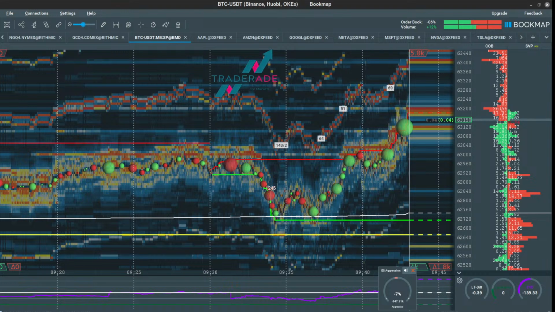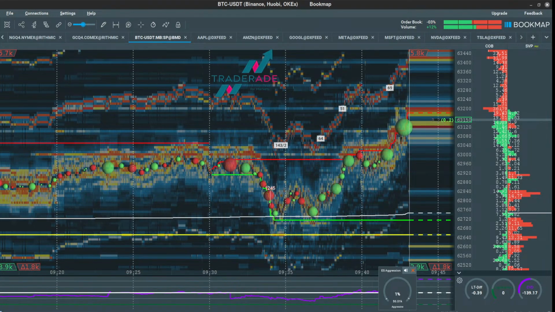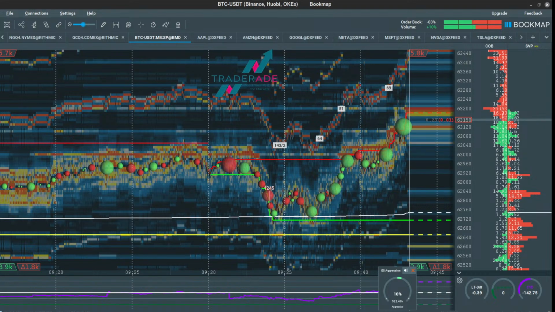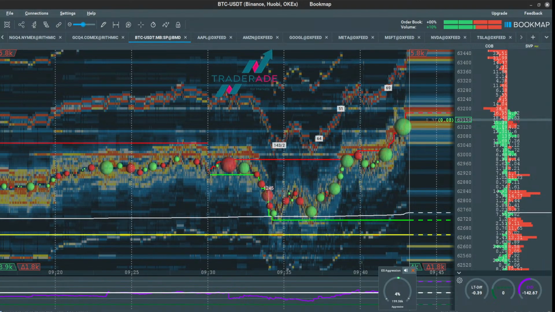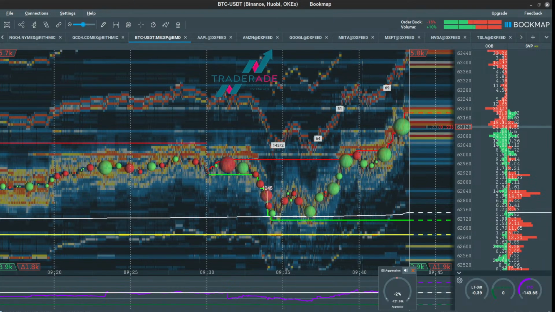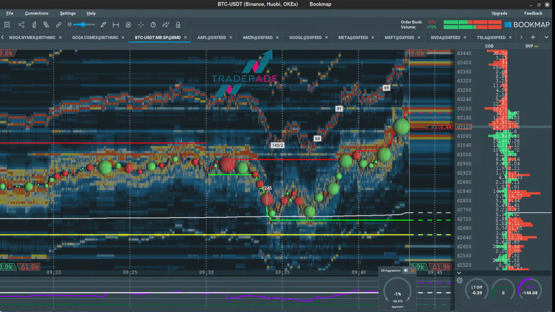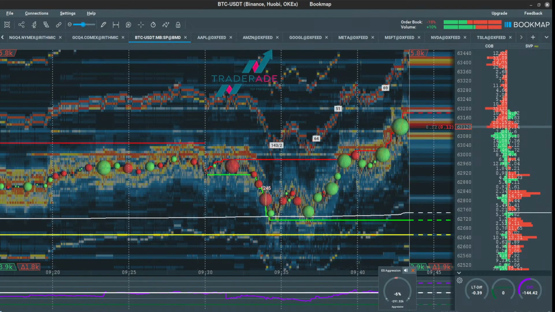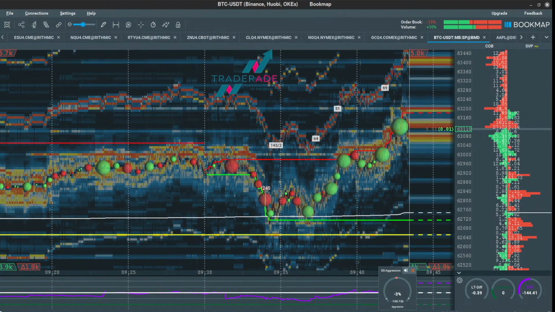Let's also take a look at Bitcoin. Bitcoin's looking a little bit constructive here, bouncing off VWAP twice, so maybe setting up for some decent intraday scalps with a more positive bias. But again, as I showed on that chart earlier, I'm a little bit leery because of the range we've been trading in. I really want to see a break above or below that range to get more constructive on trends, especially on a swing time frame.